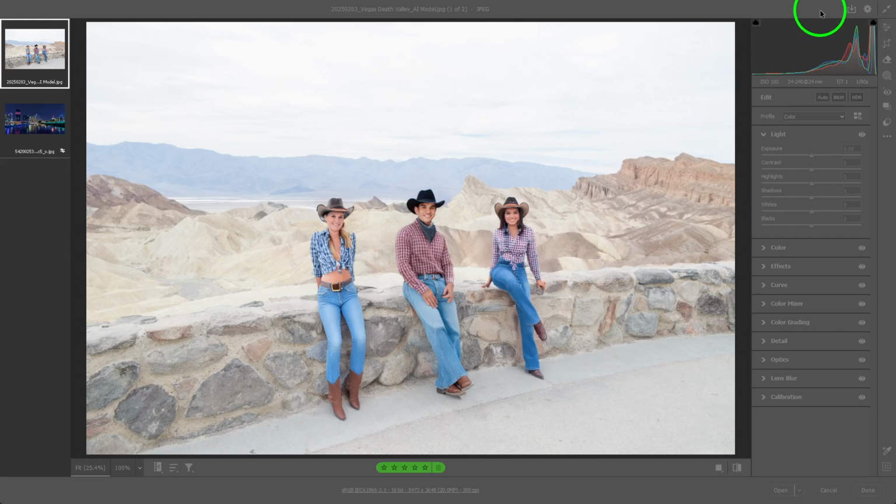Today I'm going to talk about a new feature in Adobe Camera Raw. It's called Landscape Selections. So we are going to show you that. First of all, let's make sure that your ACR has the latest features.